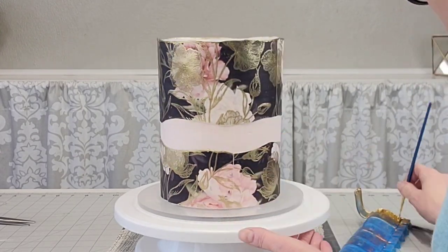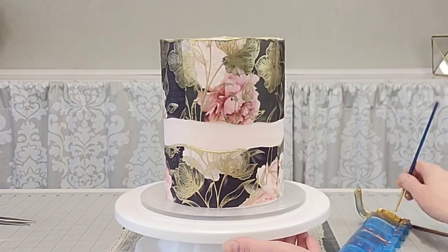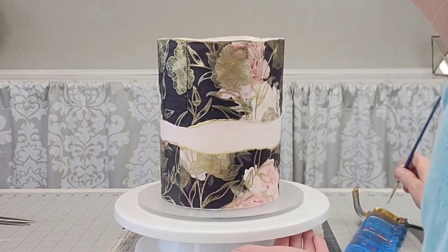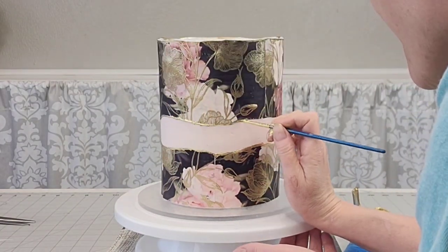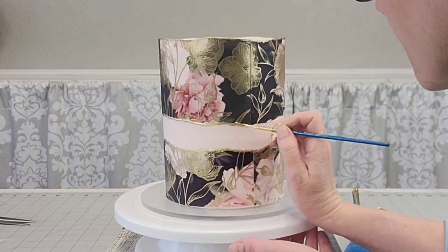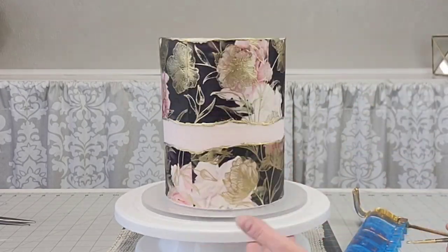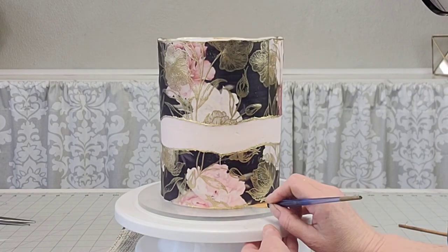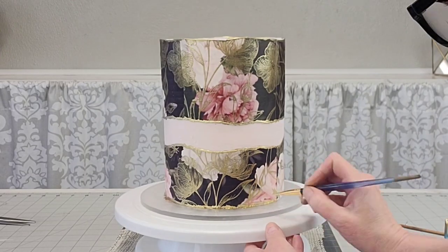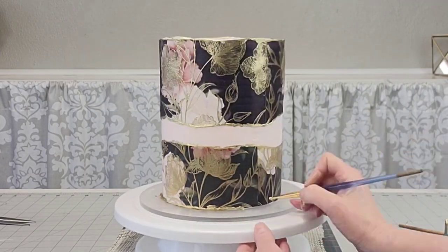Now about the Kutek supplies — they are really good for a beginner; if this is your first set of tools, they're perfect. For more advanced cakes, heavier cakes, 3D cakes, or wedding cakes, I would not suggest them due to stability concerns — they're not metal, so they could bend under pressure. That said, the turntable does spin really well; it doesn't get jerky while you're doing your buttercream.